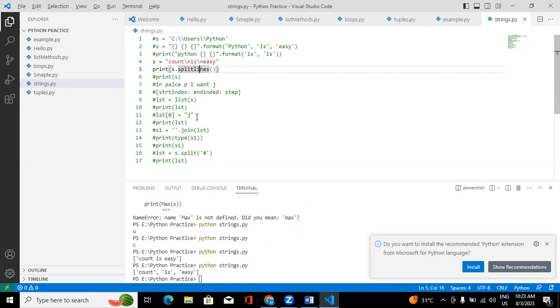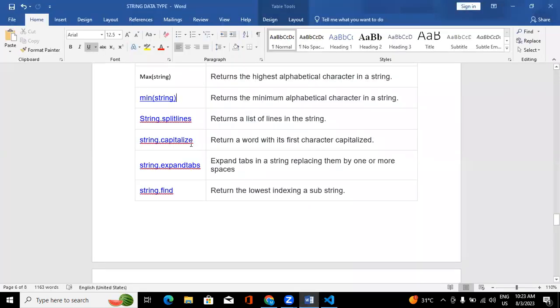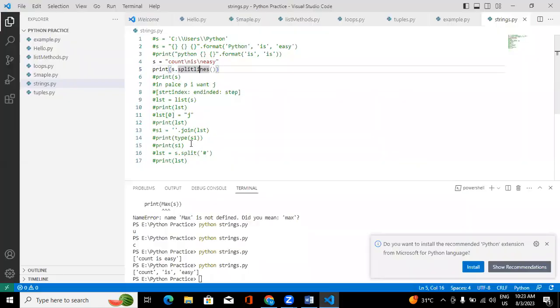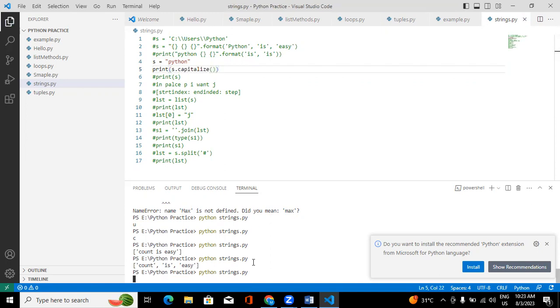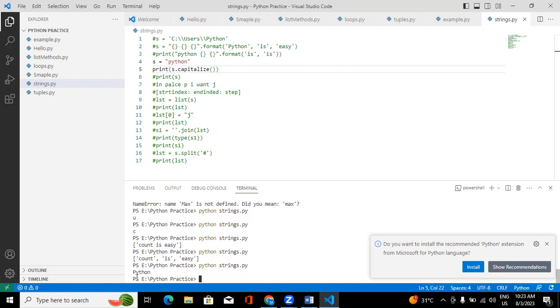That is splitlines. Then capitalize. Capitalize means it will capitalize the first character of the string. See, I have python, and I just want to capitalize the first character. Now P got capital. Capitalize will change the first character to uppercase.